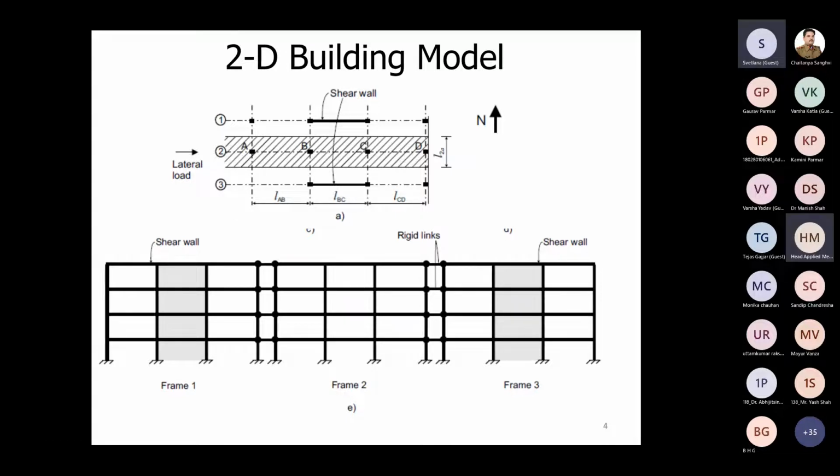If we don't do that, then this model will be good for structures that are symmetrical in plan and don't have torsional effect. Even if the building is non-symmetrical, which is commonly the case, it will give us a good sense of the distribution of forces in this building. And that is, I think, very important.